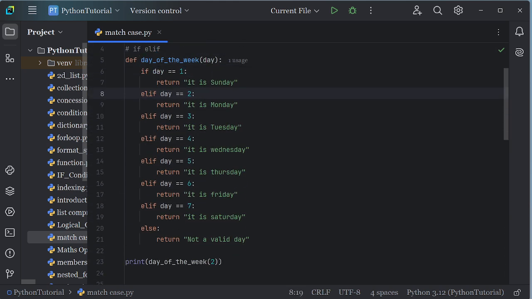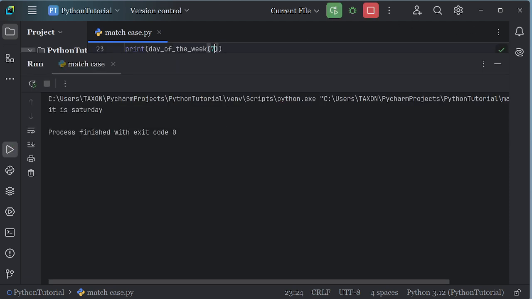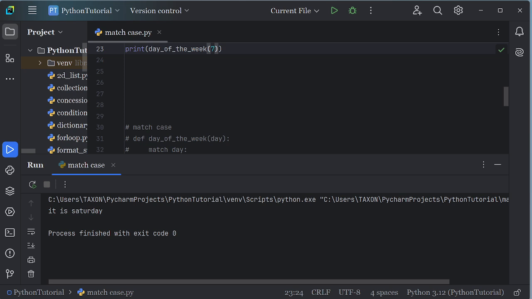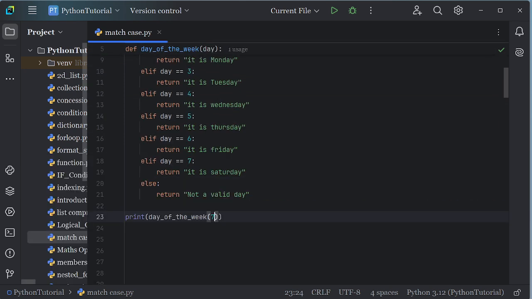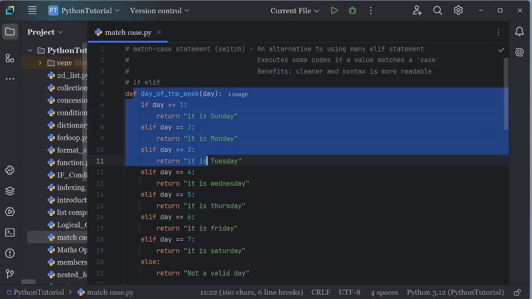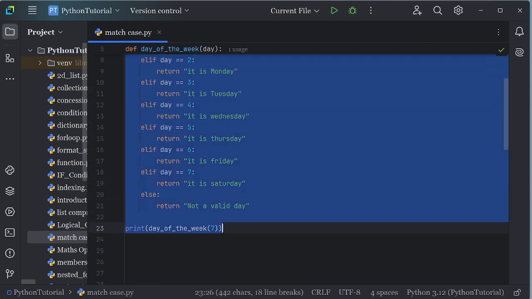If I put 7 and run it that way, you see it is Saturday. So that's what we do when we use the if else statement.